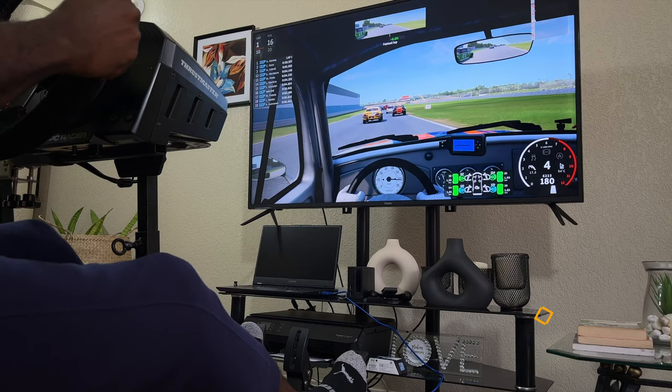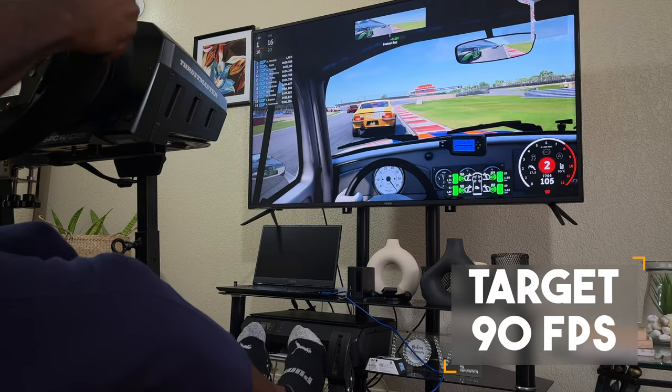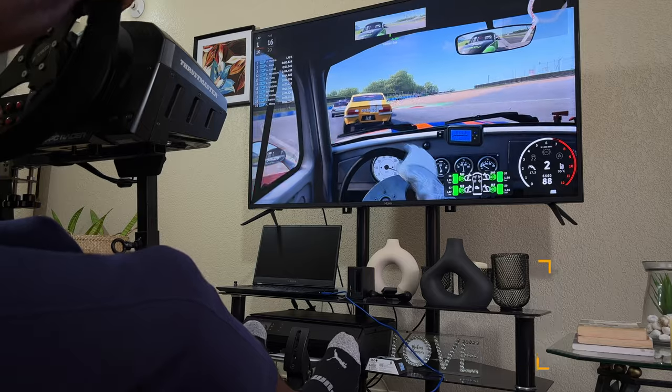For racing on the screen, my target frame rate for each game will be 90 FPS. So we're gonna see what the highest setting I can use while maintaining these frame rates.